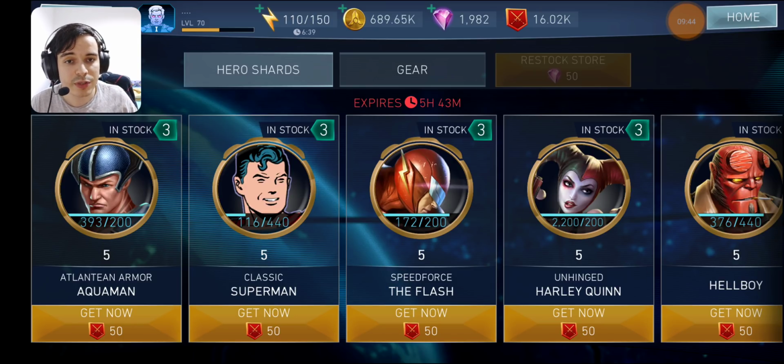So that's the thing with Atlantean Armor Aquaman. Well, he's an amazing character. Unless you really need him and you're struggling in the early parts of the game, you're not ever going to need him. Atlantean Armor Aquaman might be the best character that you'll never need to build, because he's not really a priority since he's not useful in raids and soul raids. And in Arena and Champions Arena, your raids and soul raids teams will do because those are not challenging modes.